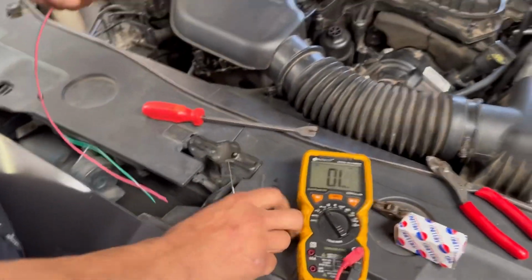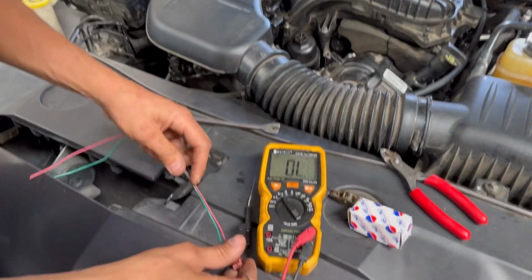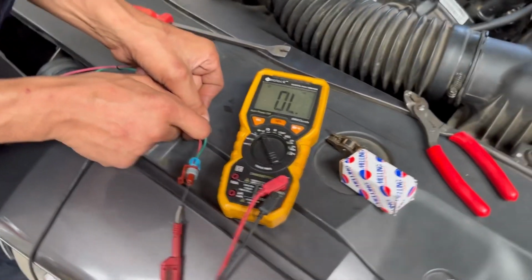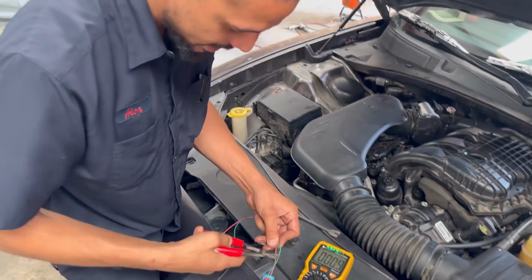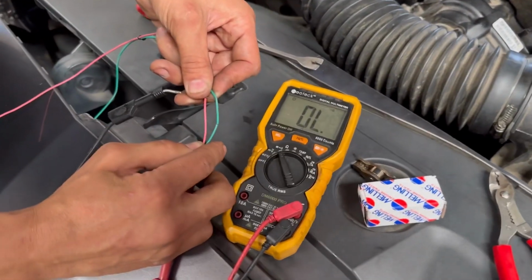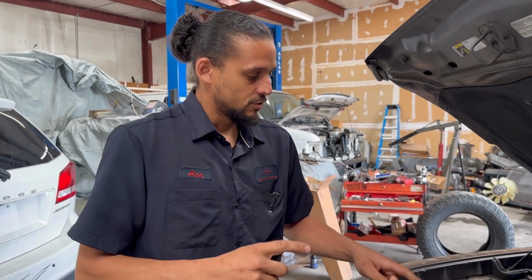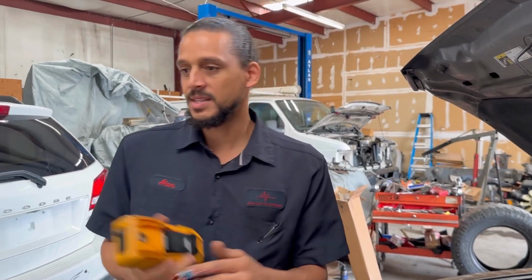All right, got my test leads here. The first test lead I'm gonna focus on is this one. If I'm assuming it's a broken wire inside this insulation, I can't see it, I would do this test right here. I probe, and it should beep. So how this works is, if this was broken, it won't beep, just like that. So now it's broken, it's not beeping. So that's how that test works. You can do a lot with this test. You can trace back the wires to the computer, and it's just amazing. So that was one of the tests I performed.